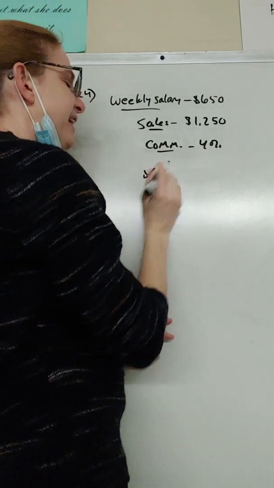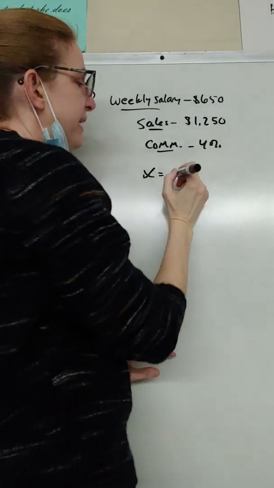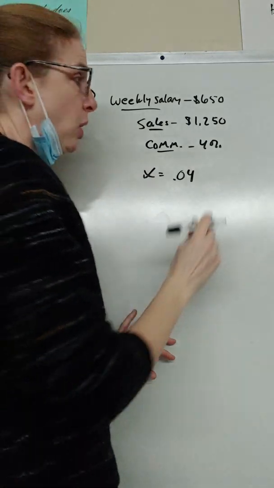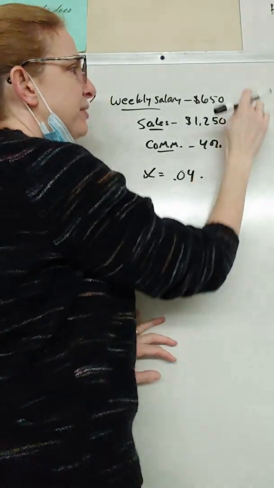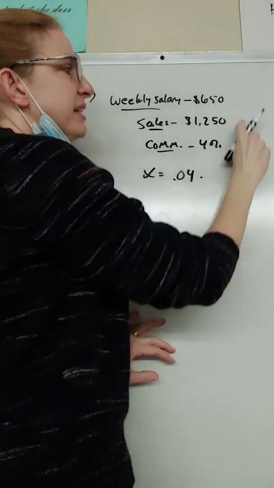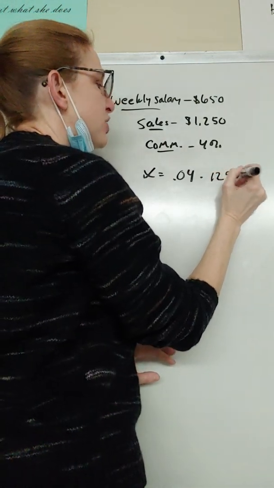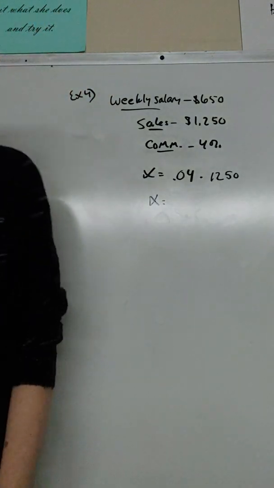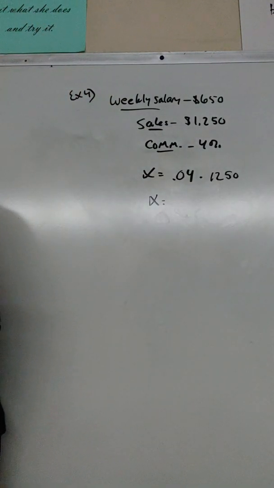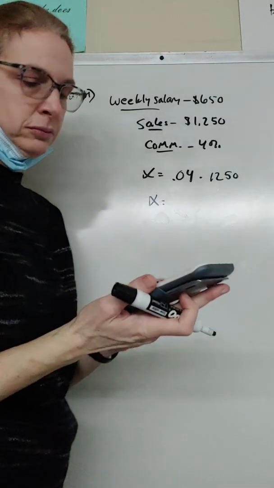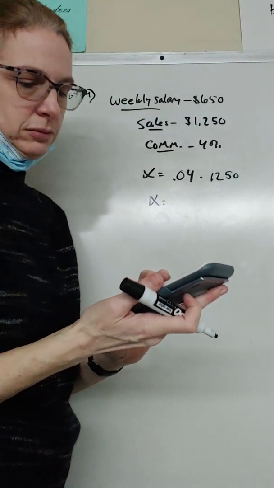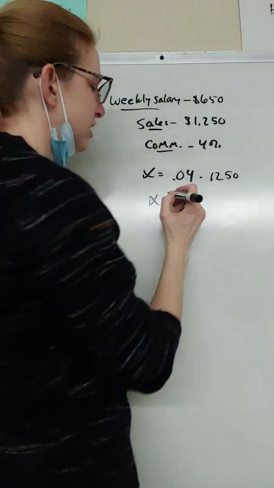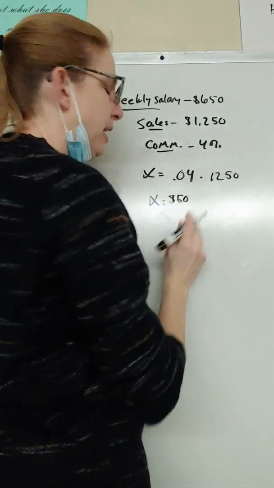That commission is X. Look at that part we just wrote in color. And that's going to be 4%, which is not 0.4. Remember, you have to move the decimal twice. It's 0.04 times what number? The 650 or the 1250? Times the 1250 because that's how much they sold. So when I multiply 0.04 times 1250, I get $50. So, yay, lucky salesman. They get $50 in commission.